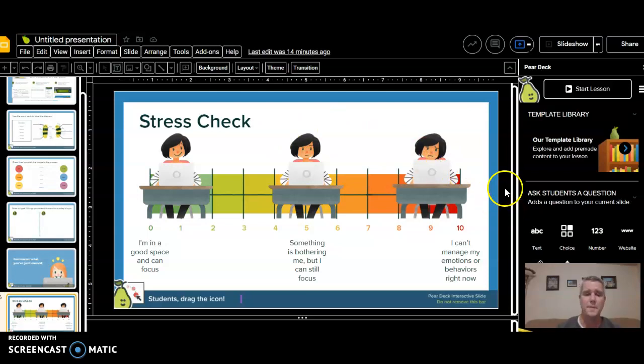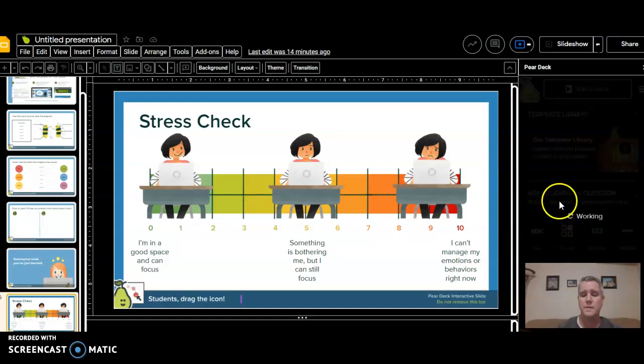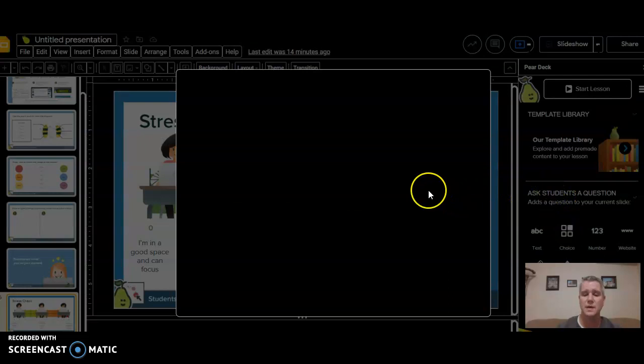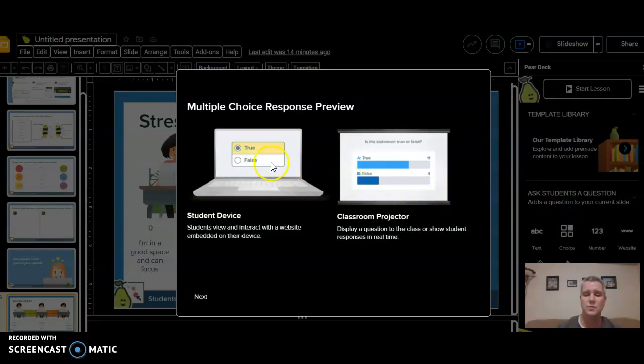One of the things I really like about it is when you click to allow the kids to make a choice, it shows you what shows up on the student's device, and it shows you what is going to show up on the projector, so you really have an idea what it's going to look like exactly.